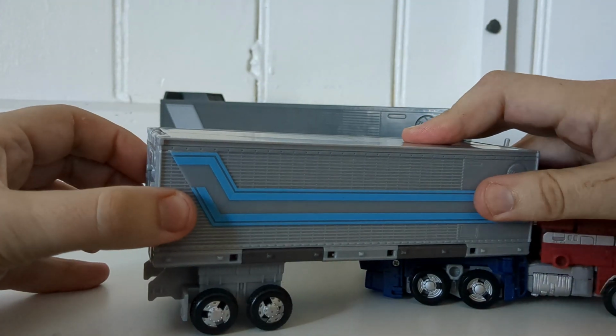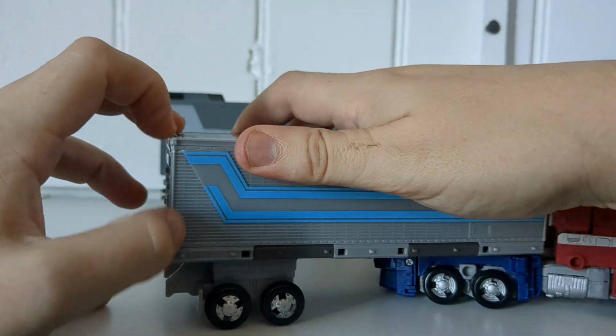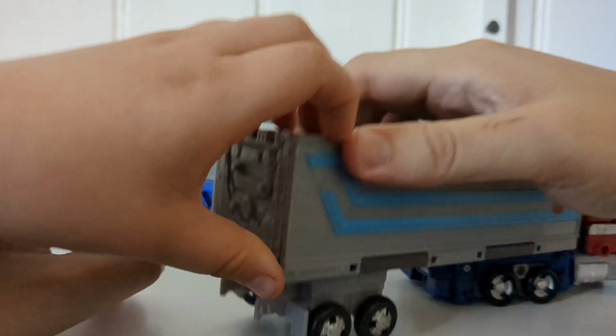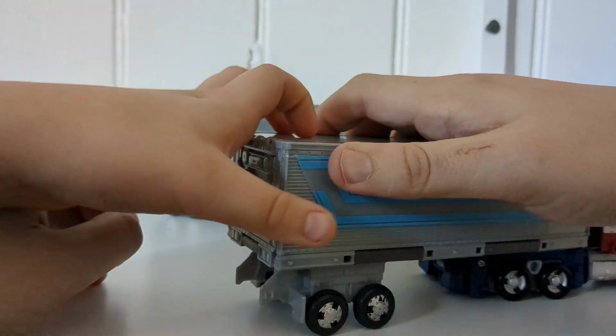Let's have a quick check of the Earthrise one. Again, this is much harder to get out. I think that's even on the wrong one. Can you do it? Hang on.